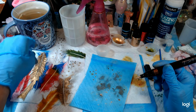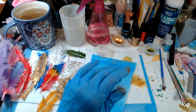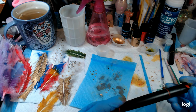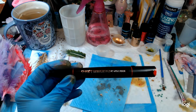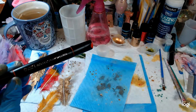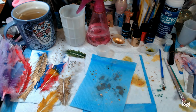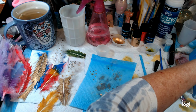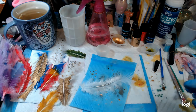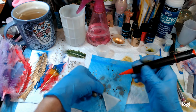All right. These are not dry. And then also, I have the markers, that's resin acrylic paint markers. They come in the box. These were a gift from Dawn. Yay, Dawn. You can also use the different colors. Let me try to grab another one out of here. Oh, here's another one. Oh, I want this little piece, because these little pieces look so cute, like little earrings.